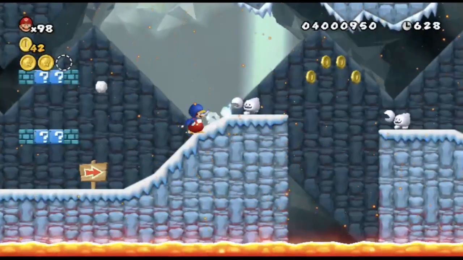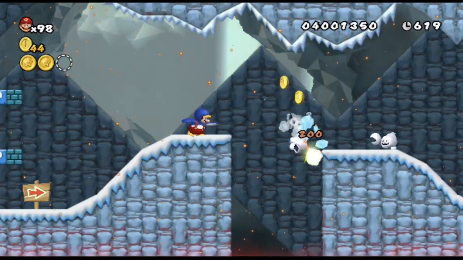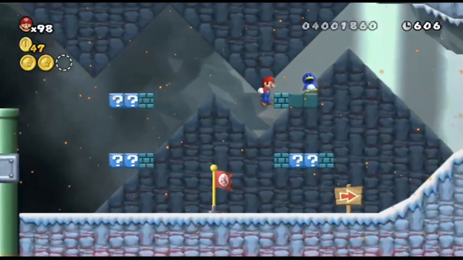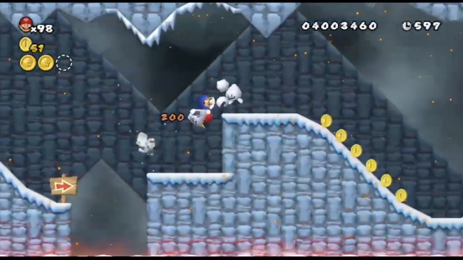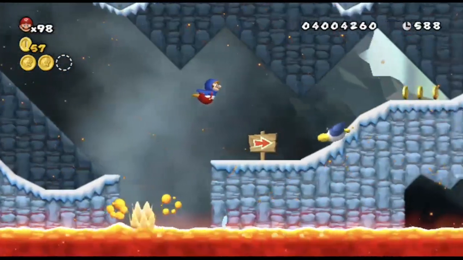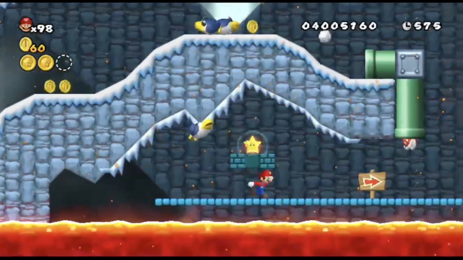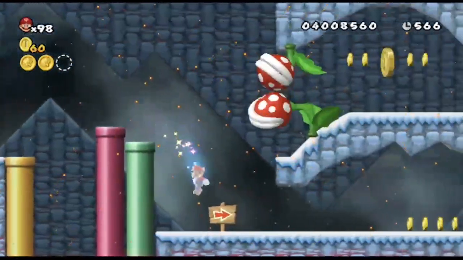Okay. Ah, oh, great, okay. Right, let's see if we can get a penguin suit. Nice and easy. Alright. I don't think I've ever seen Mario do that with a penguin. Oh, great. What's down here? Oh, a star? Wow! Oh, I see what we need it for. Right.